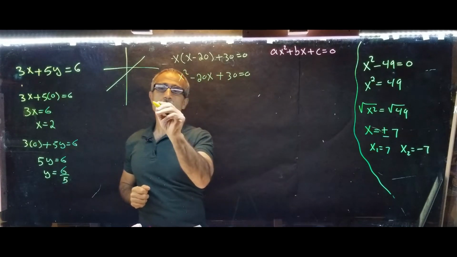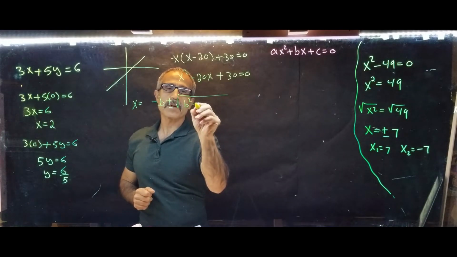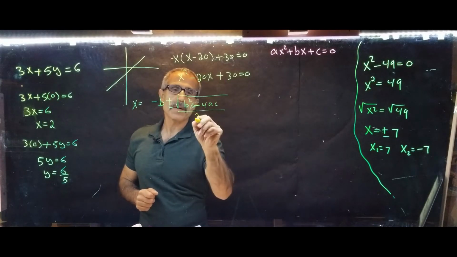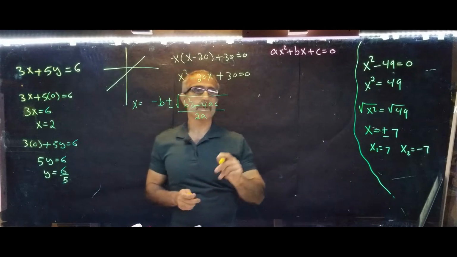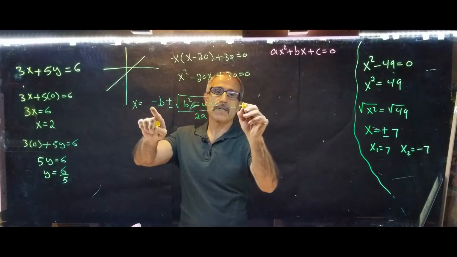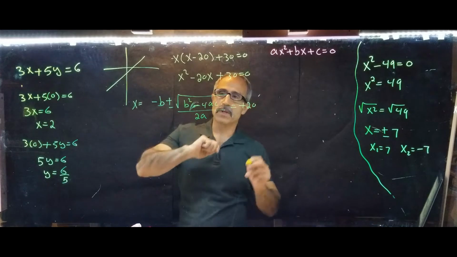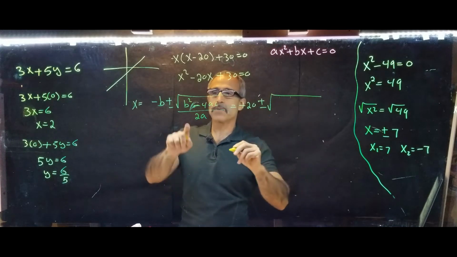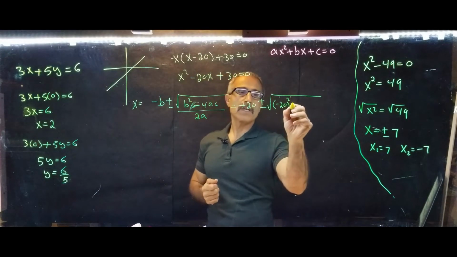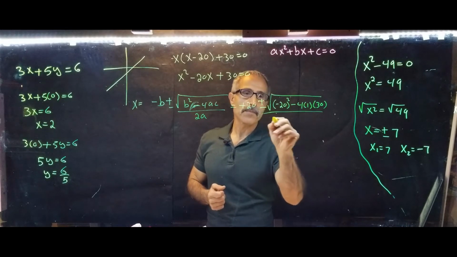And the quadratic formula, if you remember, was x is equal to minus b plus or minus the square root of b squared minus 4ac, divided by 2 times a. So let's solve this. We have minus b. We said b is negative 20. So minus negative 20 makes it plus 20, right? Because this is a minus, and it's already minus 20. Then we have plus or minus the square root of, okay, b squared is negative 20 squared. When you square a negative number, it becomes positive. That becomes 400. Minus 4 times a is 1, and c is 30, so that's 120, right? And divide the whole thing by 2 times a, which is 2 times 1.